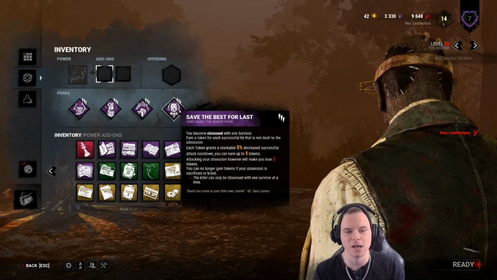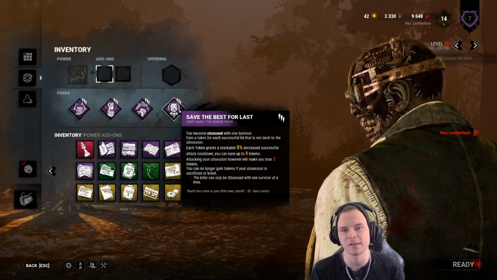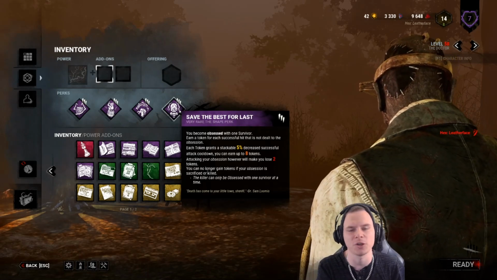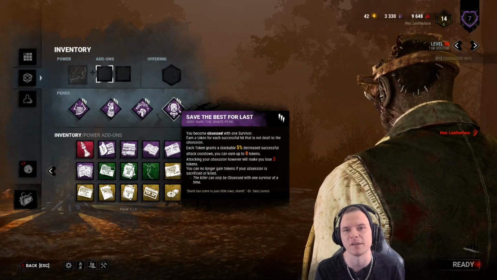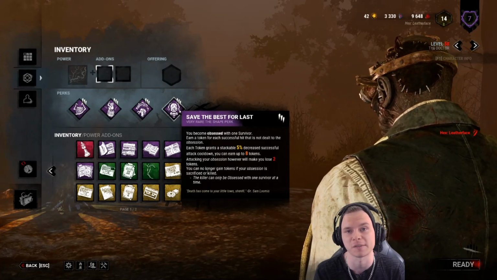However, if they're coming in for a hook save and I shock you with animation lock for 2.5 seconds, then I M1 you, by the time you can recover and grab that guy, I can M1 you twice as long as I have more than 5 stacks of Save the Best for Last. So keep that kind of thing in mind. Anything less, they will get the hook save or trade off. That being said, you shouldn't be waiting under the hook for these circumstances.